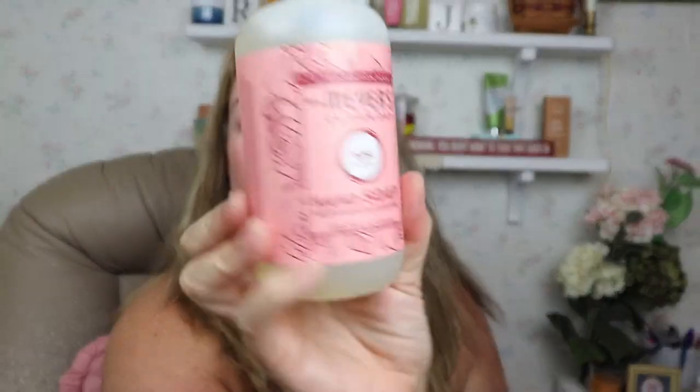It was time for the Rose Collection, and I'm really excited. Rose is a really controversial scent — either you love it or you hate it. Some people say it smells like a funeral home. Well, Mrs. Meyer's rose scents — I really like them. This is the hand soap, and it doesn't smell like one of those weird candles. It's got a nice rose smell to it. I really like it; I can't wait to start using it.